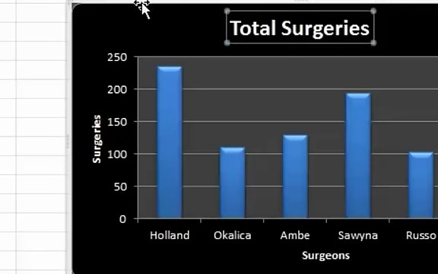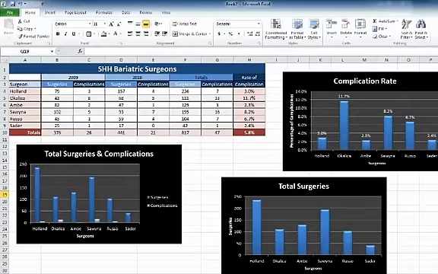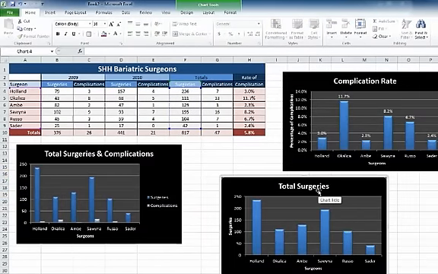But these are charts, so you know what you would do with these charts. I know this looks kind of sloppy here, but what you would do with these charts is copy and paste them into some kind of document that you're putting together to show this data. You can have this data shown, and then you could describe it, and what people usually have to do is explain it a little bit and give their view on what's happening with complications, total surgeries, show trends, things like that.